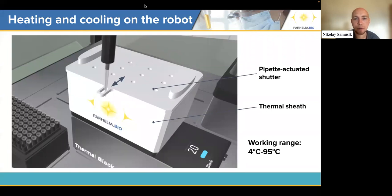Oh, I can see there's a question now. Yeah, so John Frelinger, I'm assuming from Opentrons, is asking if there are any issues with the tip staying secured when moving the shutter back and forth. I don't think we've seen any issues with that. The tip is staying firm and secure because the force that is required to drive the shutter is actually very small, and the two surfaces are pretty well polished together. But yeah, in theory, that could be a concern.